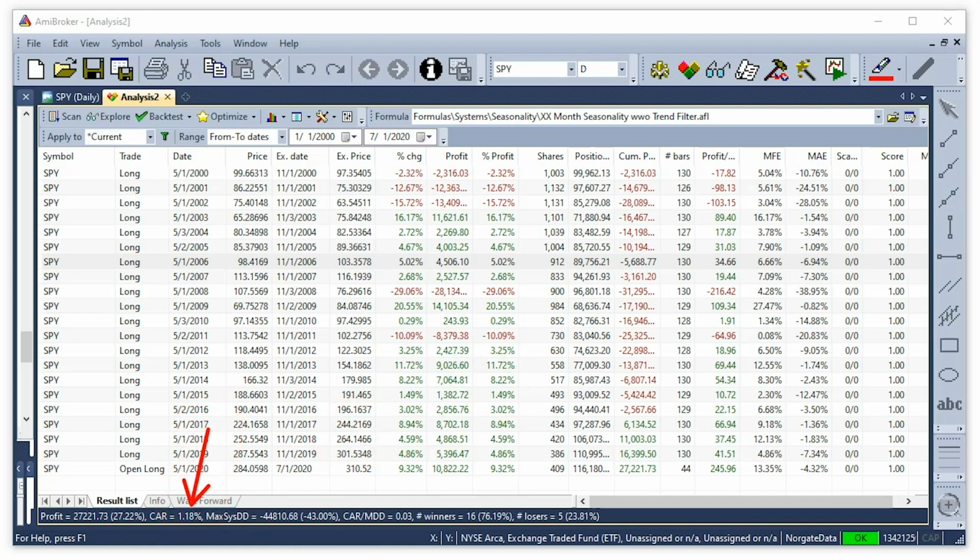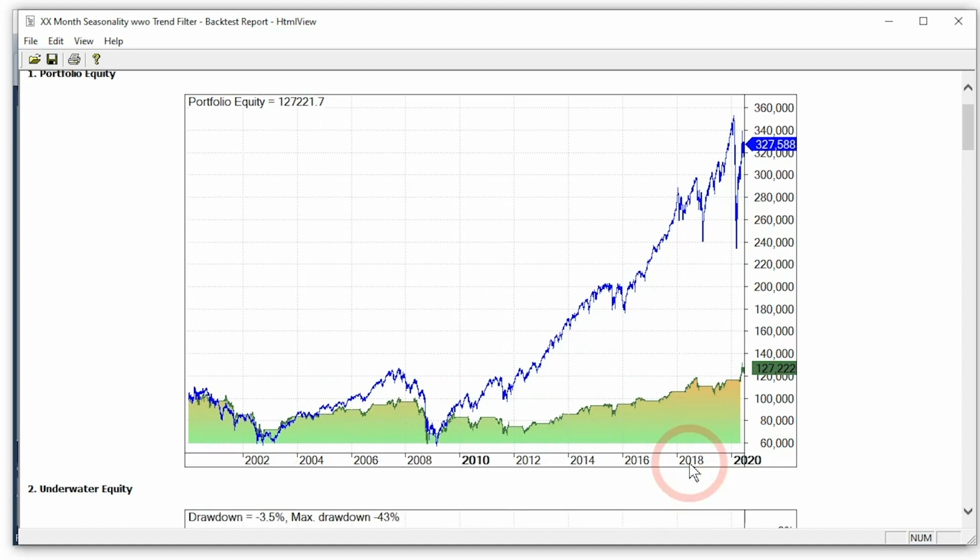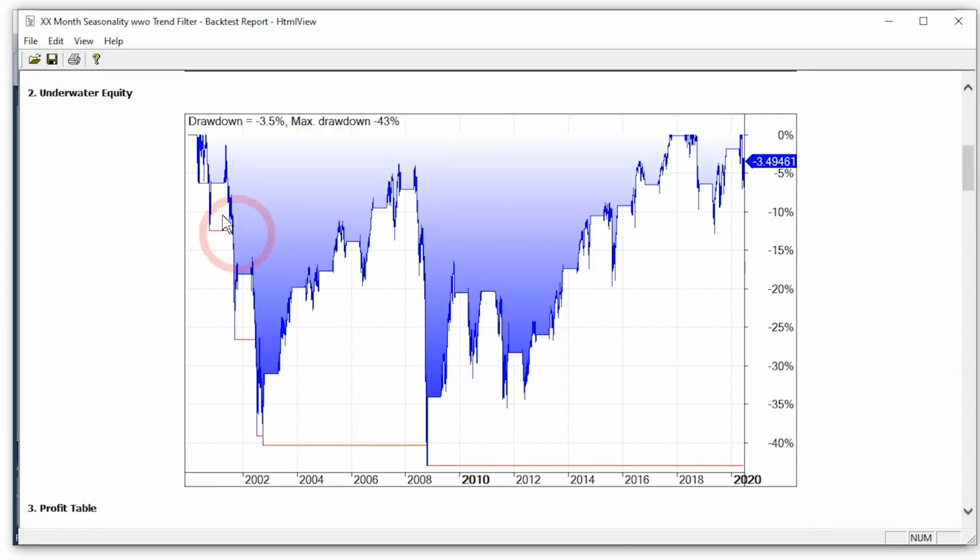You have a 1.18% compound annual return, a bigger drawdown of 43%. Now, you still had 16 winners and 5 losers, but you'll see that the equity curve is a lot worse. In fact, you don't even keep up with buy and hold with this equity curve. If you had done the opposite, you would have just gotten above water in 2018 there. So you're just above the $100,000 start instead of being up near this 267 area with the best 6-month strategy. And if you look at the drawdowns, there are some pretty big drawdowns that stayed drawdowns.